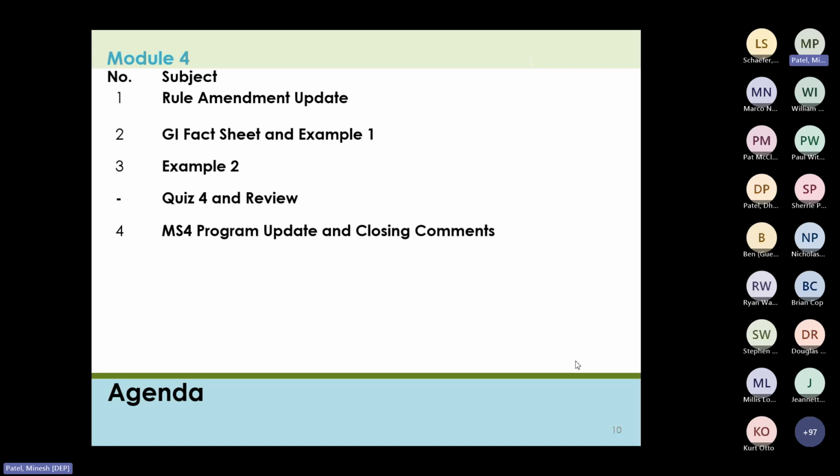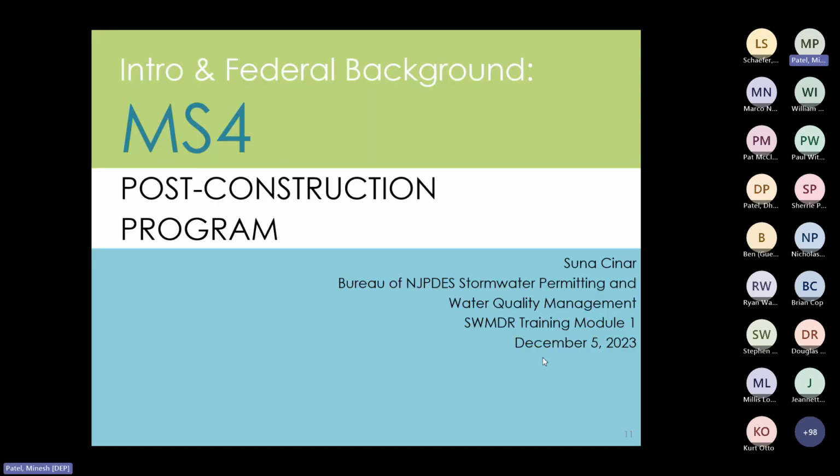You'll be marked as having completed the rule amendment training requirement under the permit, but we will not issue an additional credit for this as that would make it double credit. With that being said, we will start with the introductory history lesson and basics of the permits, which we are including based on feedback we received from our permittees during the MS4 audits. So please stand by while we switch over to Suna.